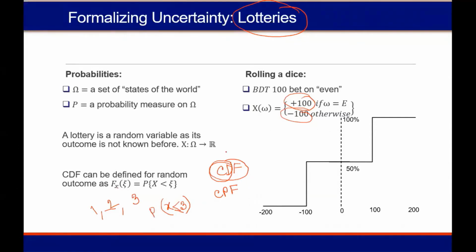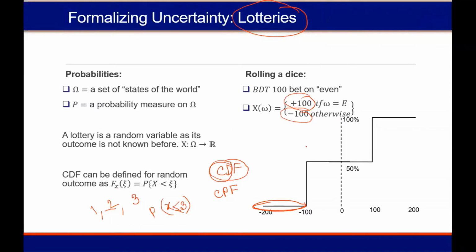Okay, so we are trying to display the CDF of this lottery here. You see the worst possible outcome is minus 100. That means losing 100, not more than that. So if you ask me what is the cumulative probability of losing more than 100, that will certainly be zero. And if you ask what is the probability of getting more than plus 100, that is also zero.